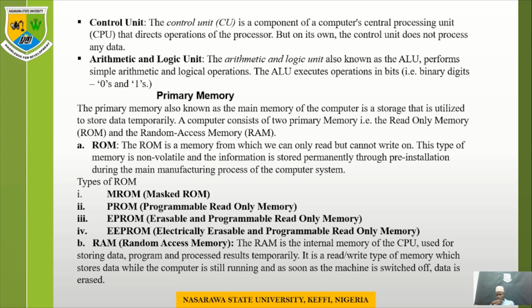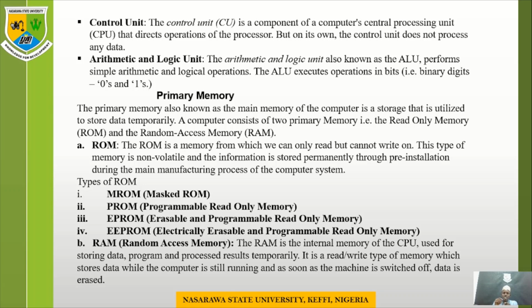Before you save it, it is in RAM. If you save it, it goes to the ROM. That is why even if you switch off your system and switch it on again, you can still find the work. But in the case of RAM, as you are typing and there is any power interruption, in the case of a laptop, even if there's power interruption, your system can still be on. But in the case of a desktop, if there's power interruption, your system goes off with the work. So it stores data temporarily.